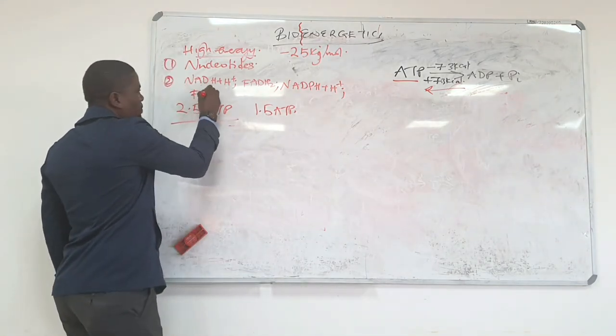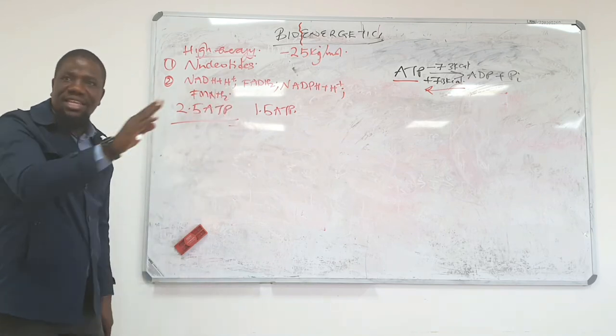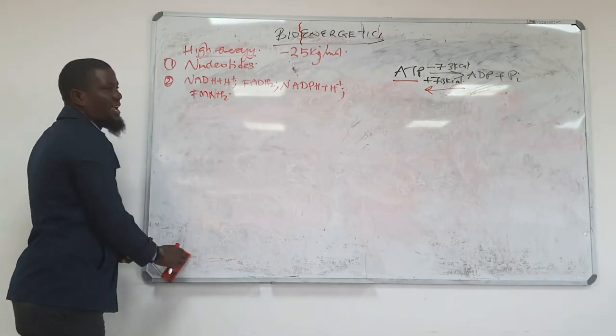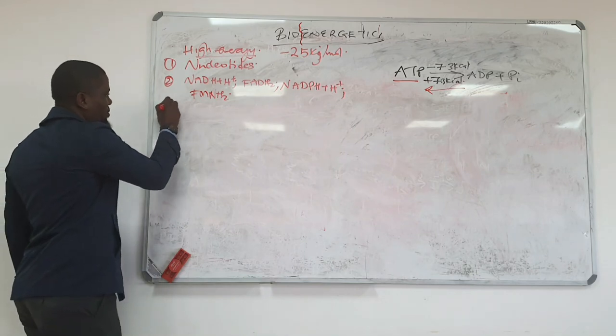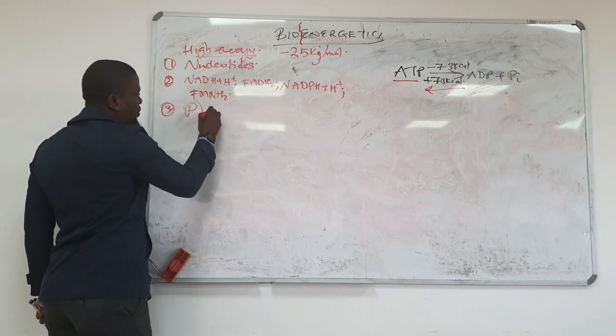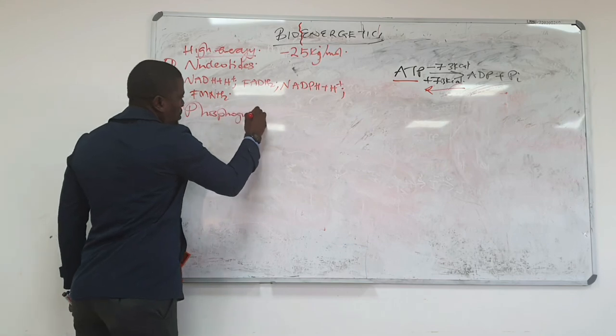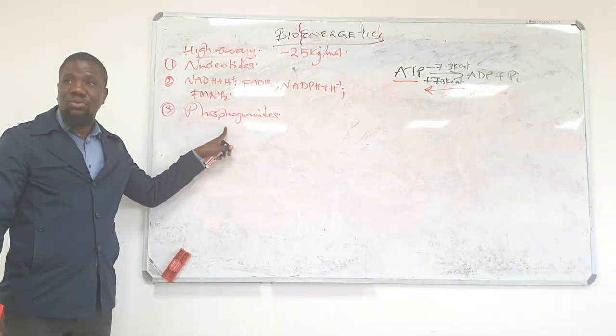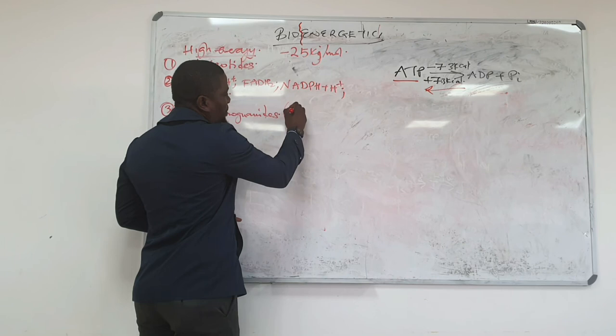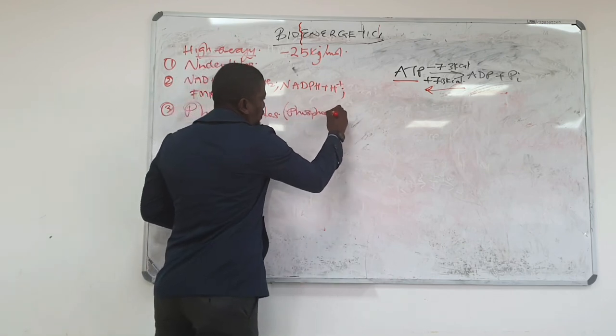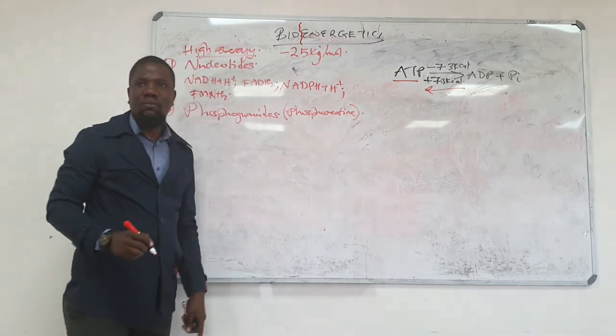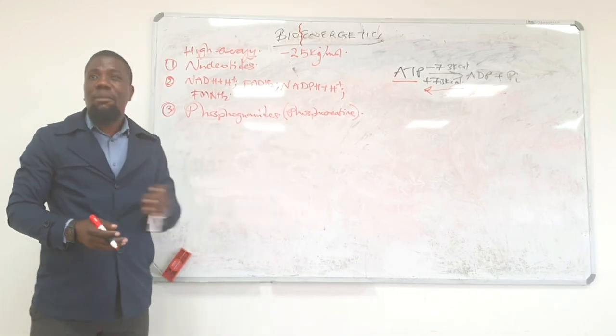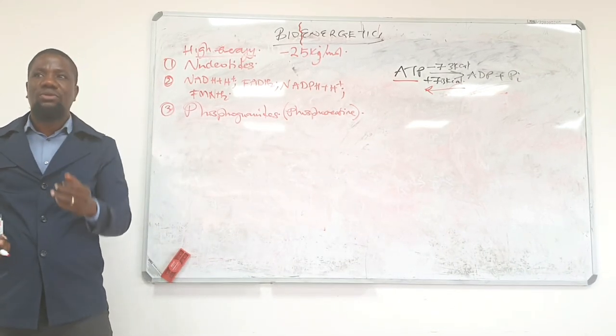Other things could be like FMN. Reduced equivalents in essence become molecules with high energy. Which other molecules have high energy? Three phospho compounds have high energy. Sounds a bit new. Well, example, phosphocreatine. Phosphocreatine is a high energy molecule. This is the form in which energy is stored in the muscles.